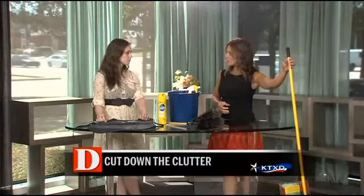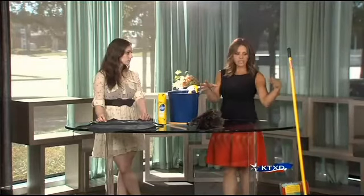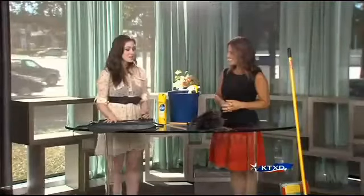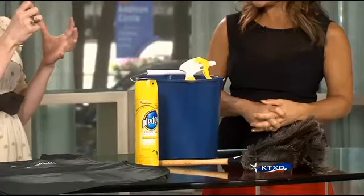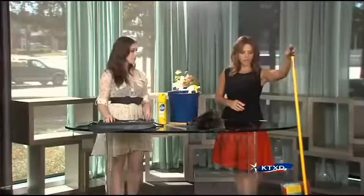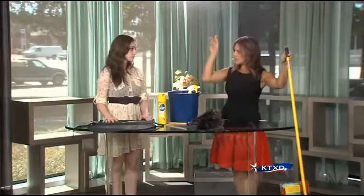You need to have the right tools — aside from just being able to carry them around easily, you actually need the right things to clean with. Obviously there's furniture polish to keep your wooden furniture nice and neat. Some people like feather dusters, but I like microfiber dusters because they really grab the dust rather than just spreading it everywhere. And that's what that big microfiber mop is for. I also like the taller handle so you can get on top of those ceiling fans and up in the ceiling corners.